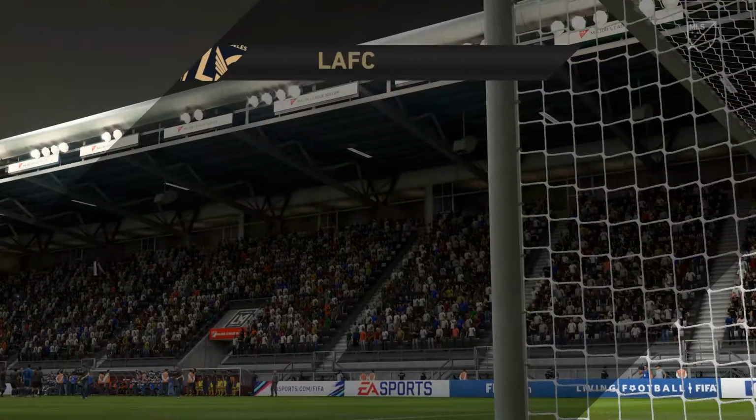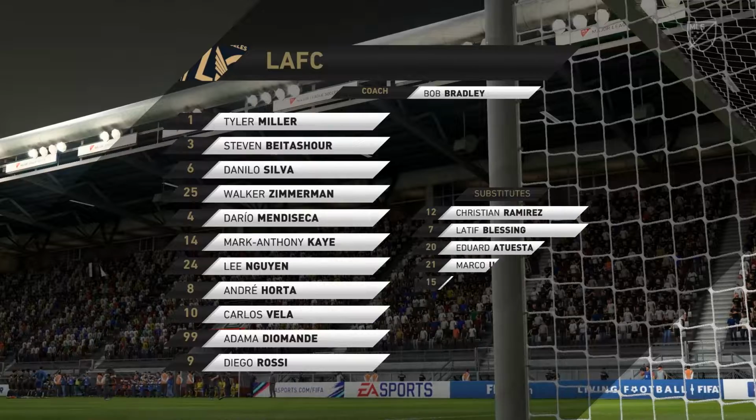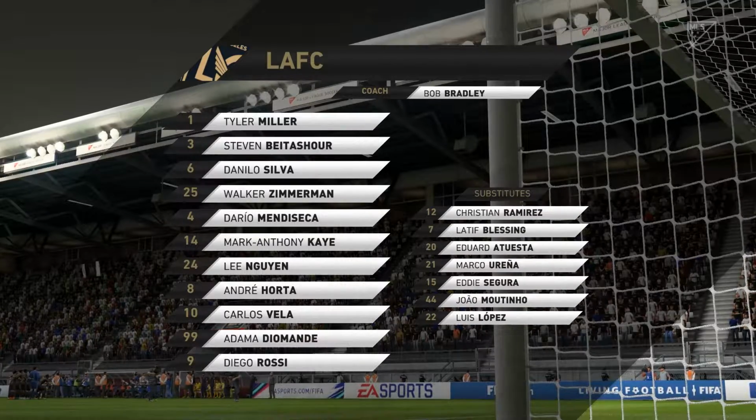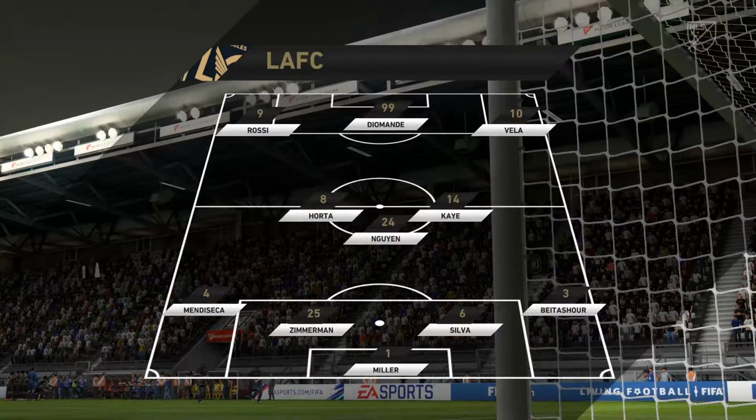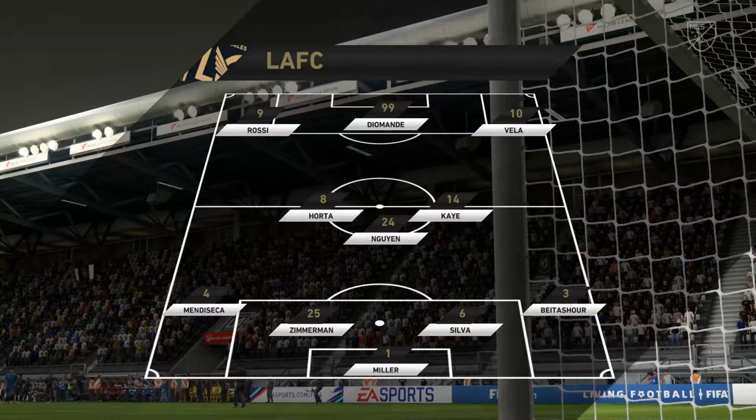And here is the LAFC lineup with only one change. Tyler Miller in goal, Bates-Hour, Silva, Zimmerman and Dario Mendy-Seca make up our back 4. 3 in the midfield with Kay, Nguyen and Horta, and 3 up front with Rossi, Diamande and Vela.